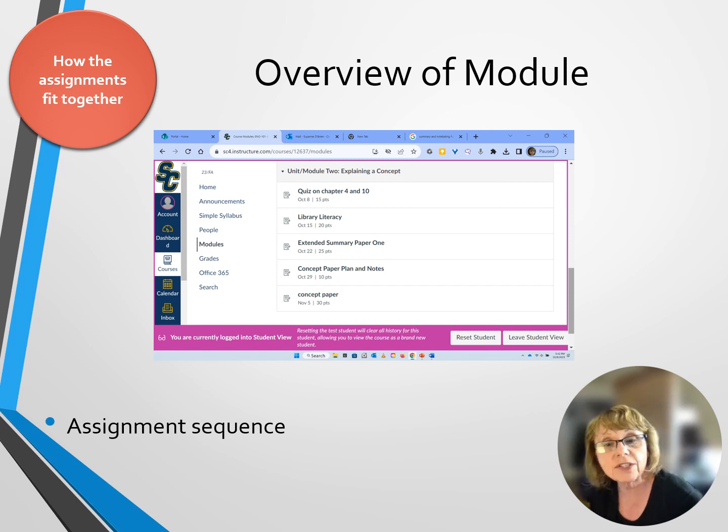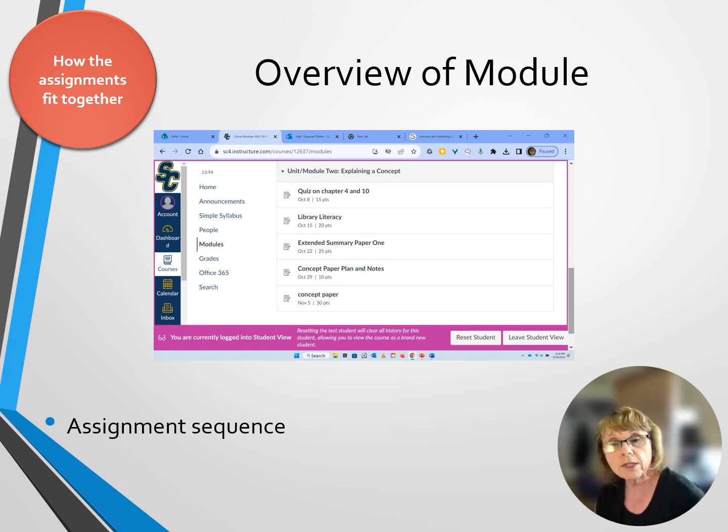I always give you an assignment sheet telling you what I'm looking for and how to go about it. Always feel free to contact me if you have any questions at all about what's listed there. And then I always give you a student sample, and I link it right to that particular assignment so you can, if you're hopping in and trying to get as much done of it as you possibly can and get it started, you can always compare what a student has done to the assignment itself.